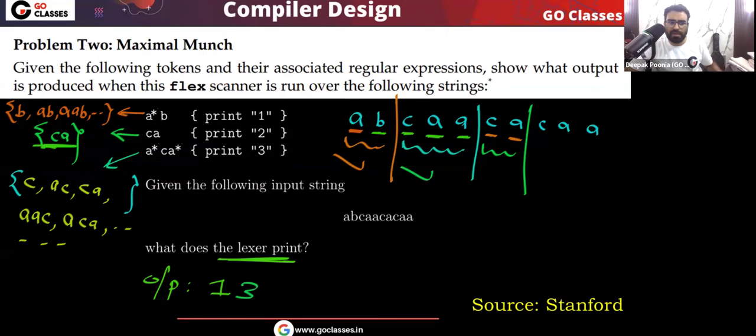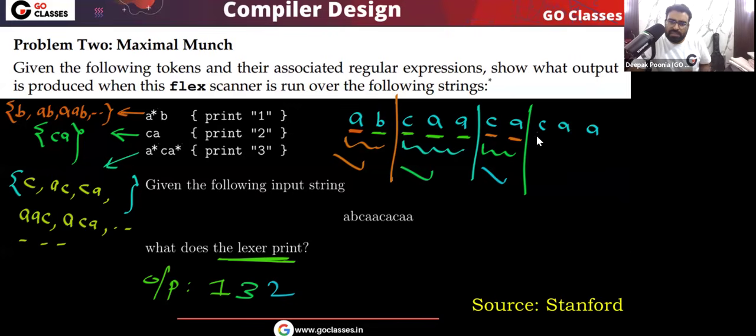So tell me, what token should be generated? Now the priority will come into the picture. By default, the priority decreases from top to down. Yes or no? The rule that we list first, the rule that we write first, has more priority. So you can see for this lexeme, token 2 will be printed, not token 3. Okay, priority will come into the picture. We have already seen this.